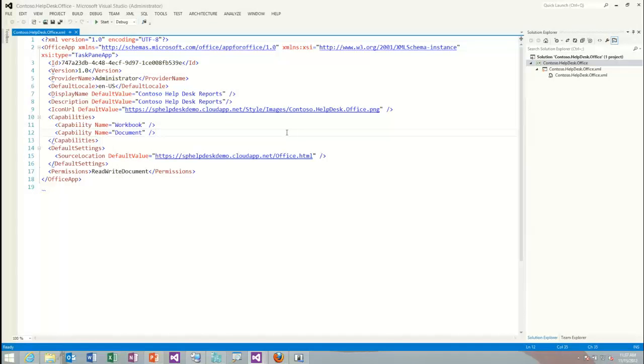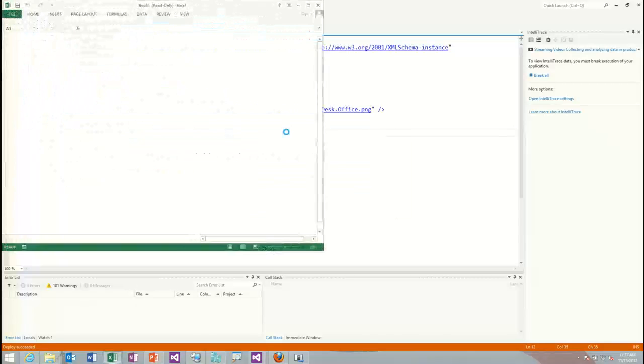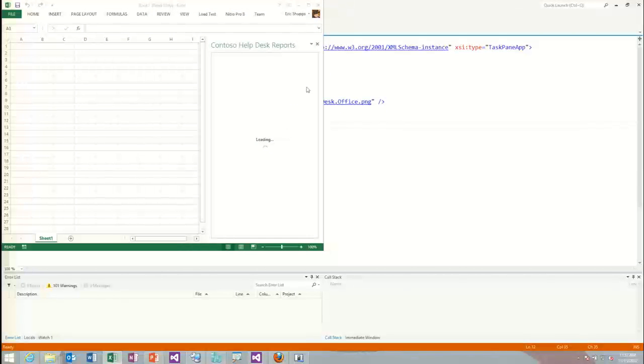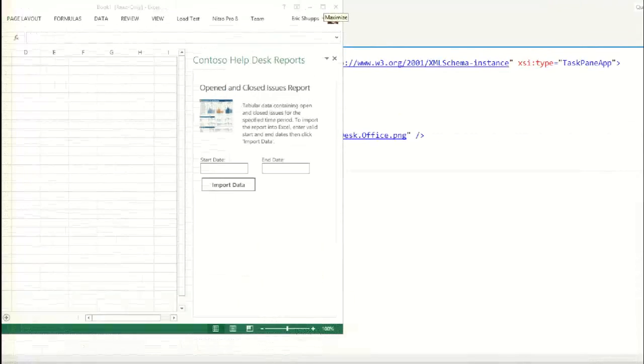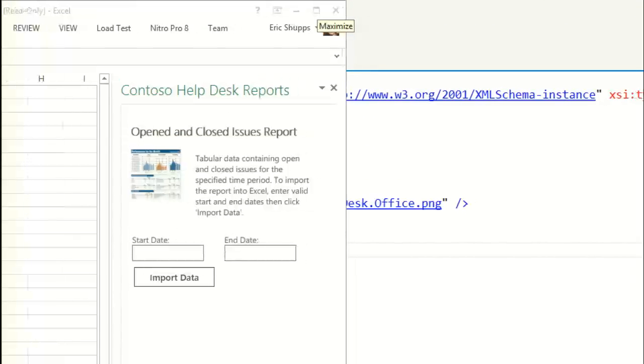Nothing more. I can now press F5. It's going to gen up Excel, and it's going to open up my app, and there you see the task pane on the right-hand side. Okay. Pretty straightforward stuff. So you can see here, this is the HTML file. So this is actually being pulled from my remote web out in Azure and rendered in the task pane.